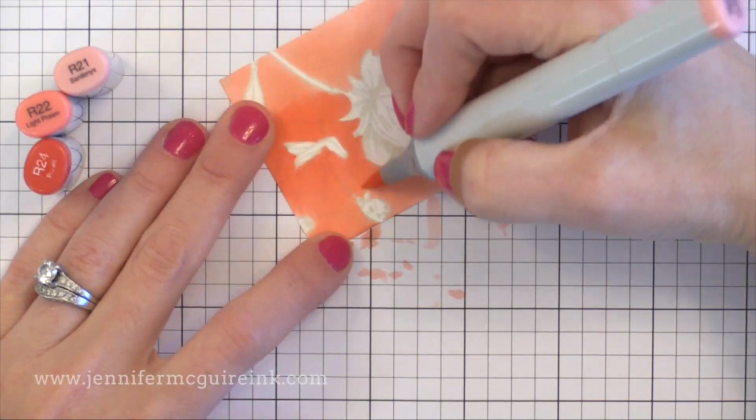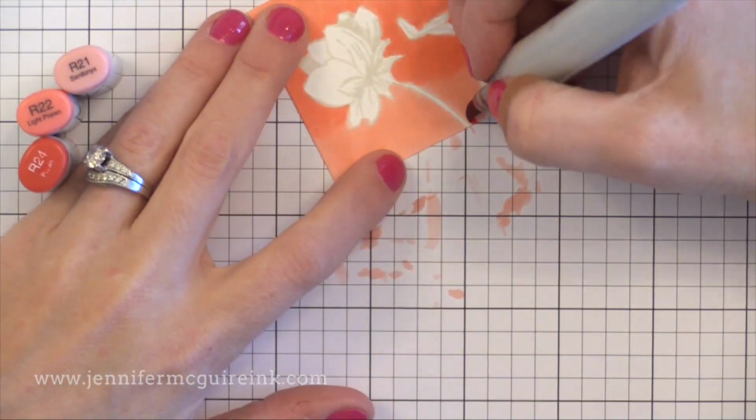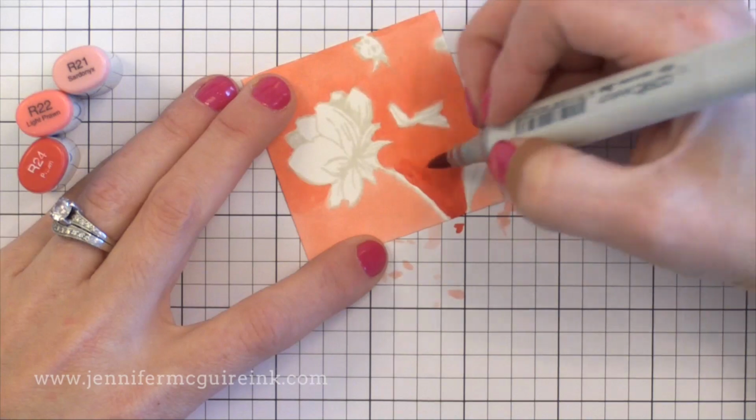Okay, so now I've got my light and my medium blended together. It's time to come in with the darker color. So I'm going to do the darker R22 on the bottom of this piece only, blending it with that medium color in the center. Now you could use any markers or watercolor that you want for this.